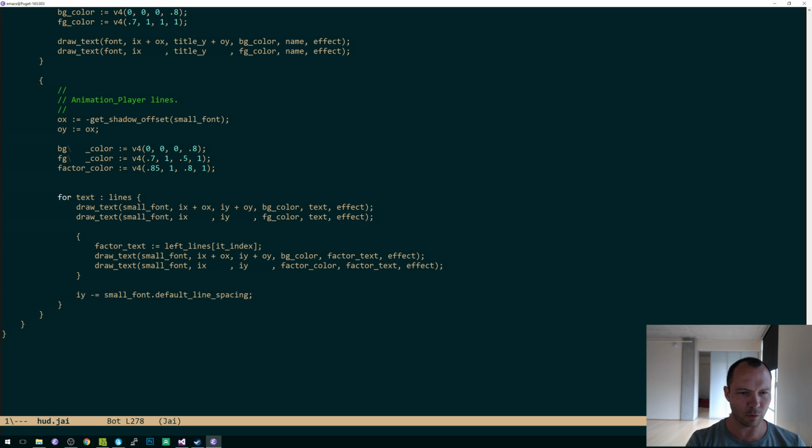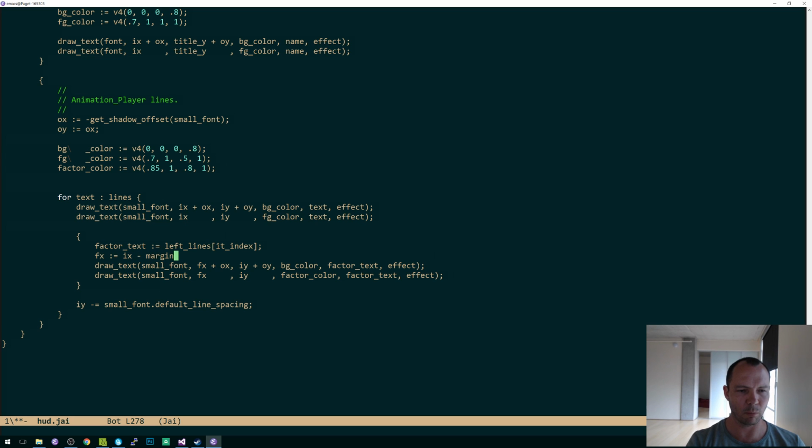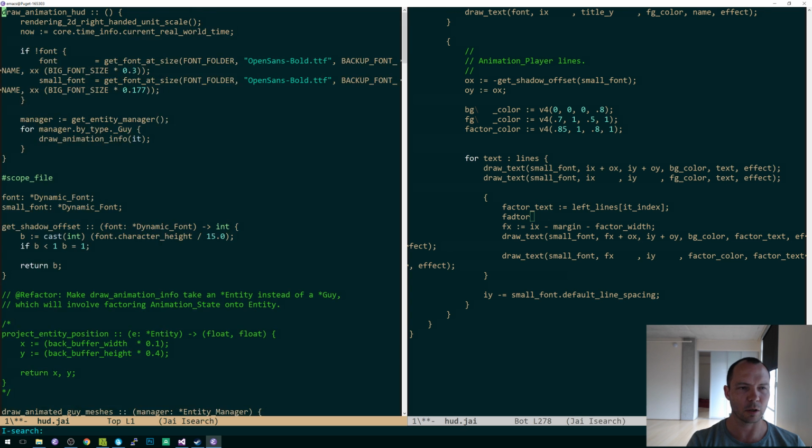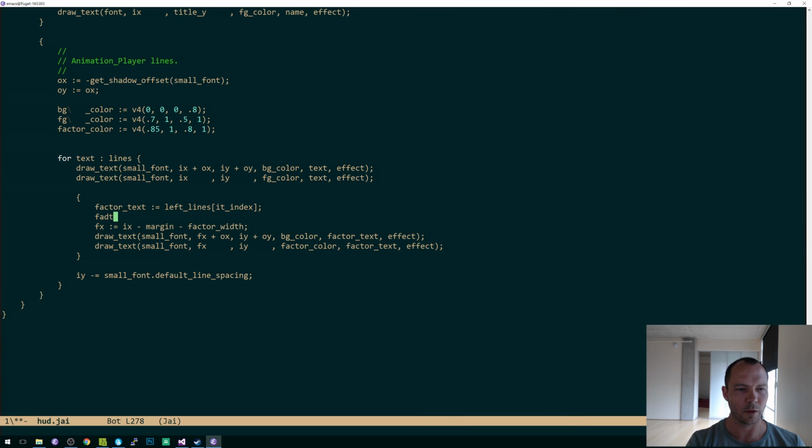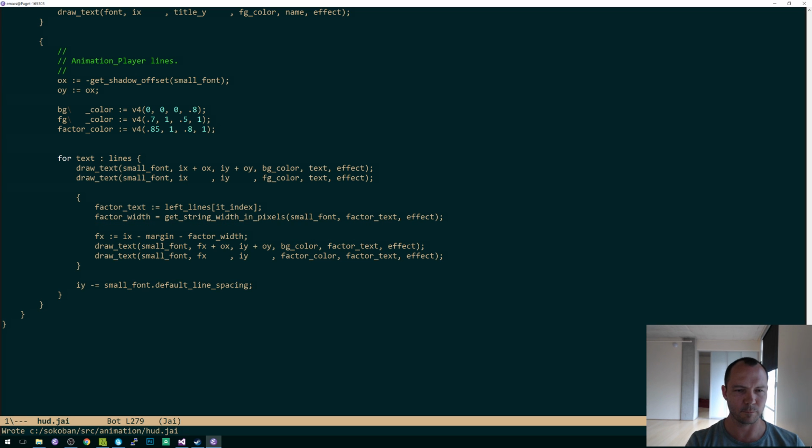So instead of IX plus OX, we're going to say IX minus margin, call it FX. FX is IX minus margin minus factor width, like that, colon equals.